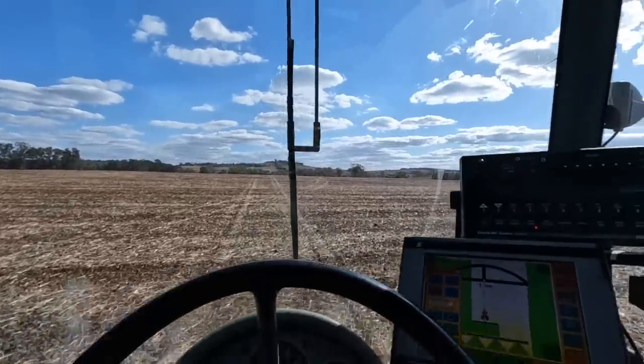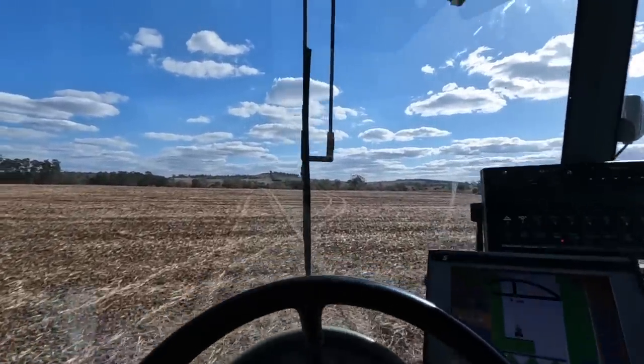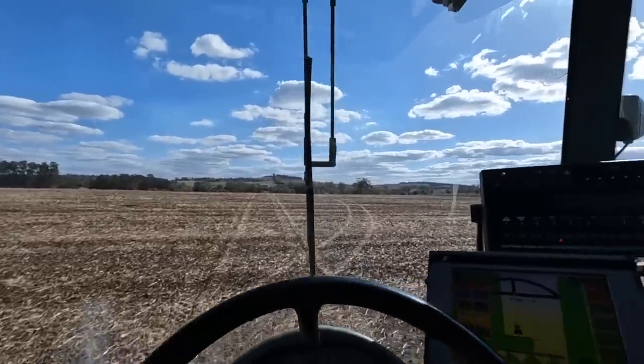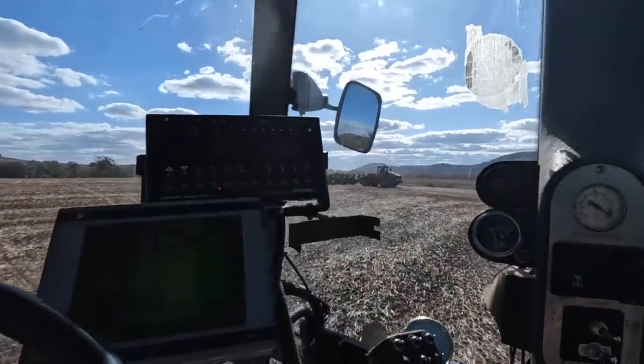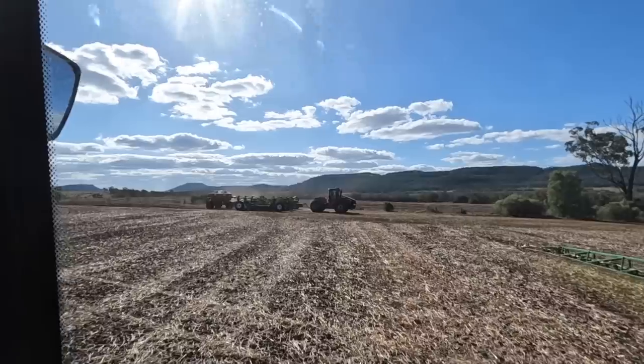Righto, well, it's about a 13, 14 hectare little paddock, this one. And Phil's just started, he's doing his headland, and apparently it's going quite nicely.